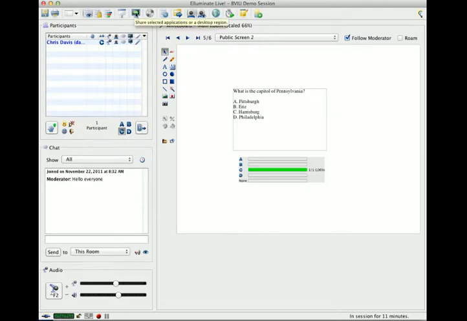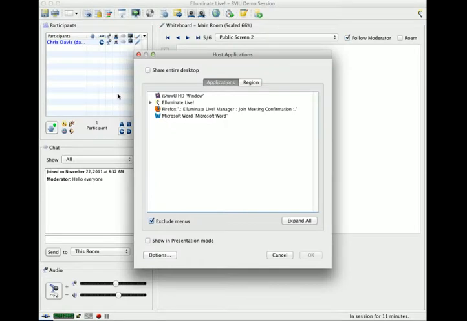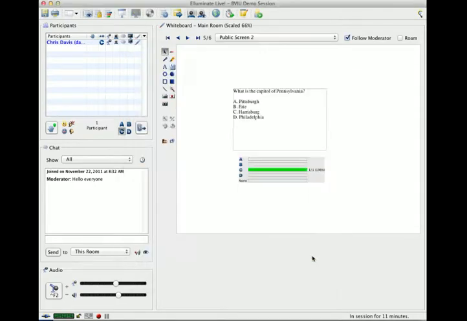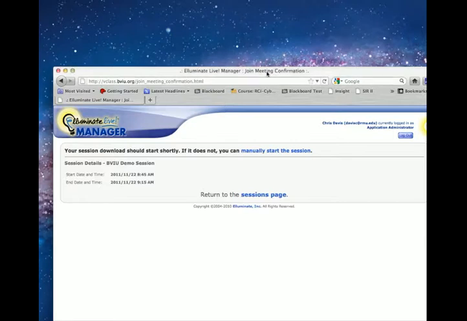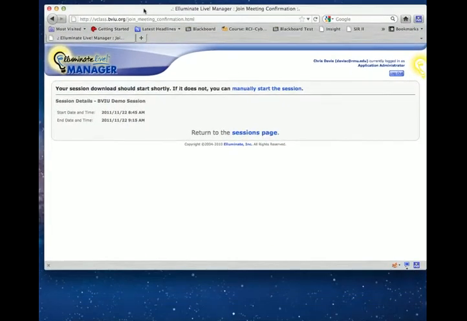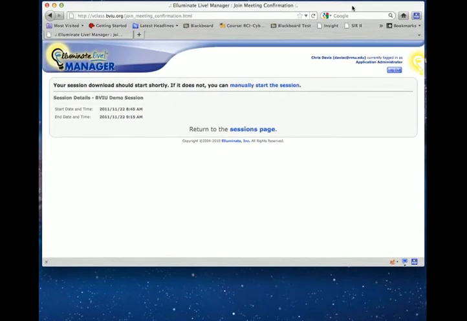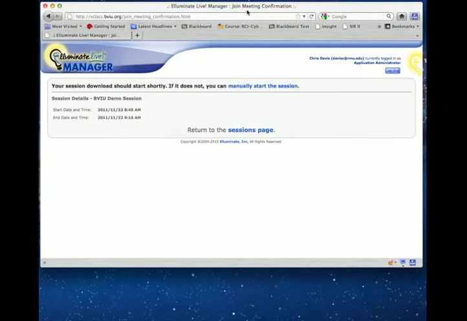This button here allows me to share an application or a region of my desktop. So for instance, if I wanted to share out my Firefox window, I can click OK, and then it goes into kind of half screen mode like this. What you don't see is that my Elluminate window, all the management tools have moved over to the left, and what I'm left with is my Firefox window right here that's now being shared out to the students. And then when I'm done with this, I can just click the End Sharing button, and then it takes me back into Elluminate.